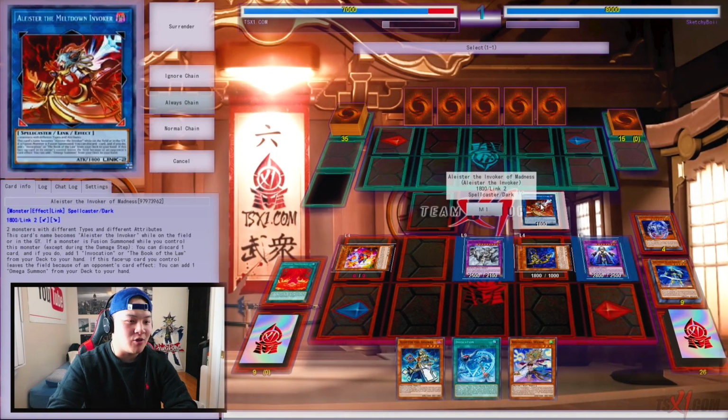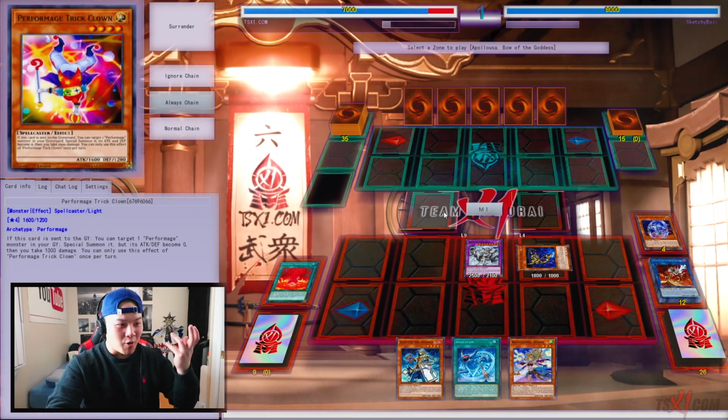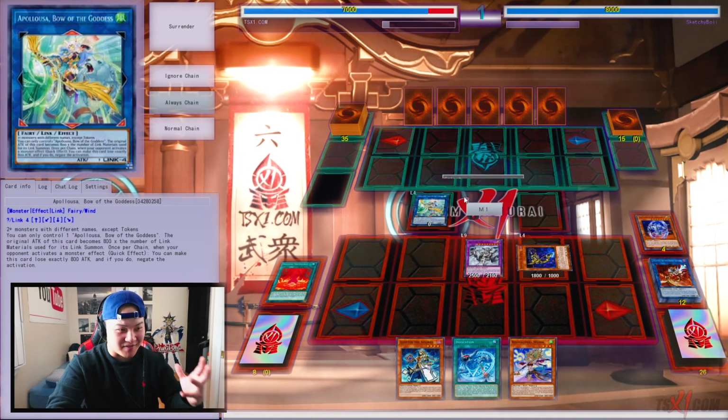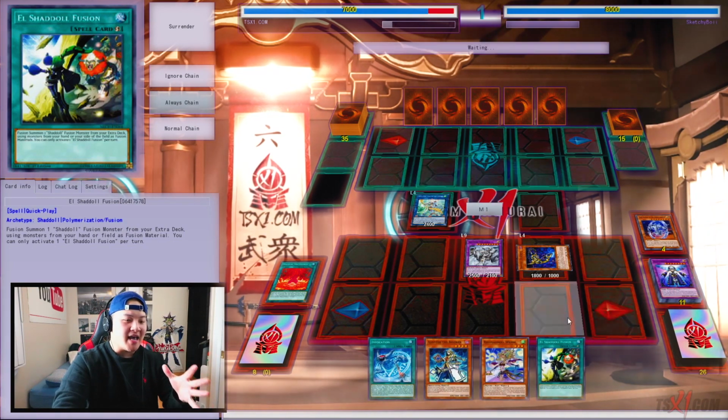Now we get to make Appaloosa using Alistair, Construct, and also Trick Clown. Send these to the graveyard. We're gonna make, of course, the Appaloosa right here. El Shaddoll Construct is gonna get to trigger its effect to basically add back the El Shaddoll Fusion again. And this is how our board is set up right now.